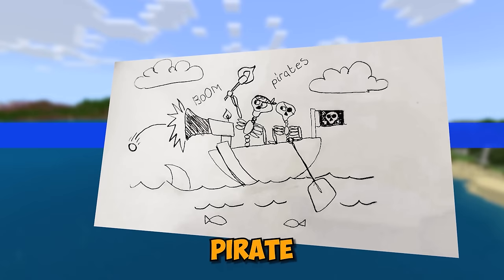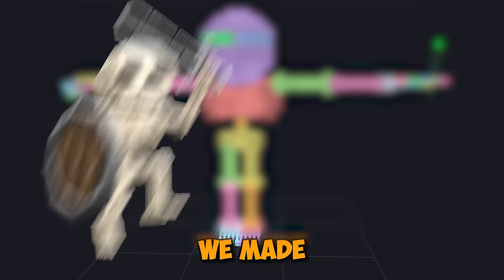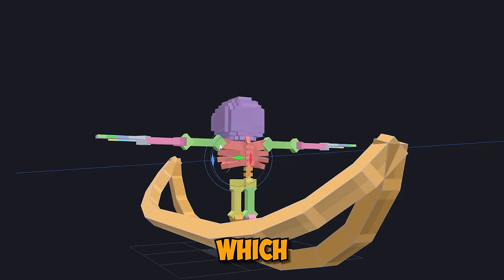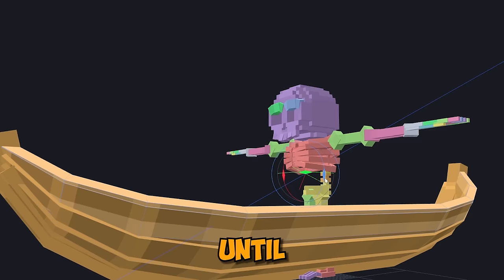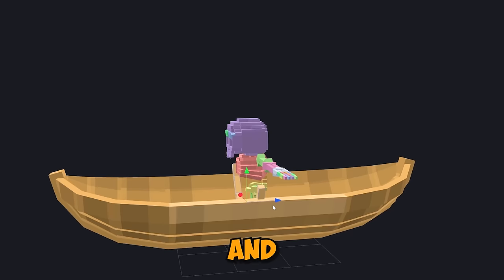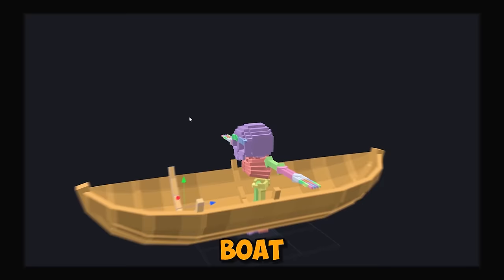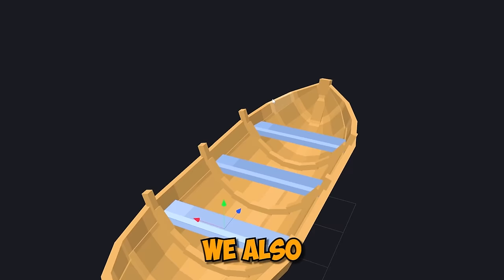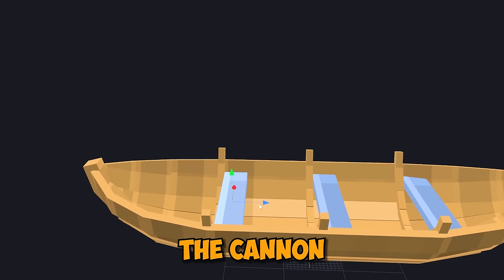In the previous episode, we made a skeleton, so to save us some time, let's just import that model and go from there. Now we need a boat. So let's start with making the shape of the boat, which we can then copy and rotate until we have half a boat. Now we just mirror that to the other side and add details like these bits that stick out. I don't know what they're called. Boat boys in the comment section, let us know. And of course we need some seats, so let's add those as well. We also need a place to put the pirate manning the cannon, so let's add that on the front.